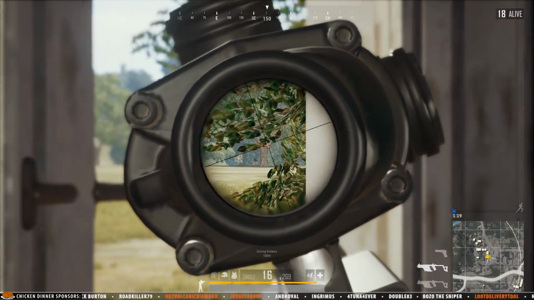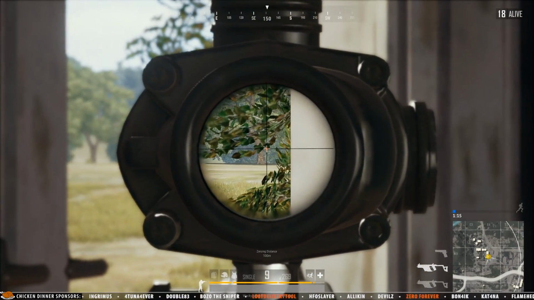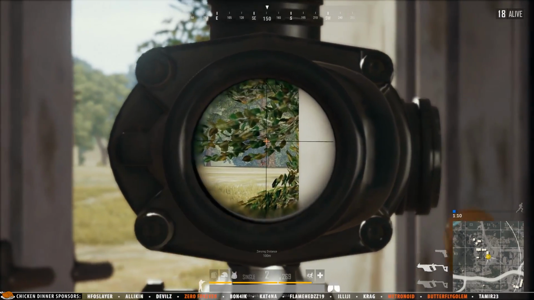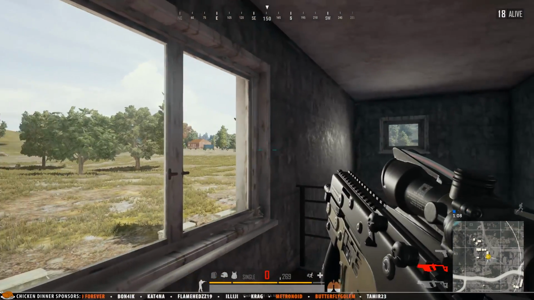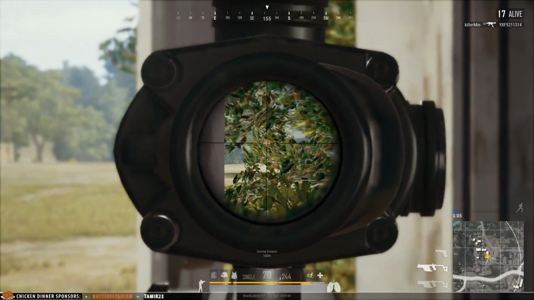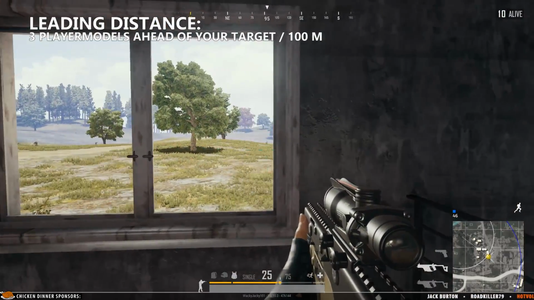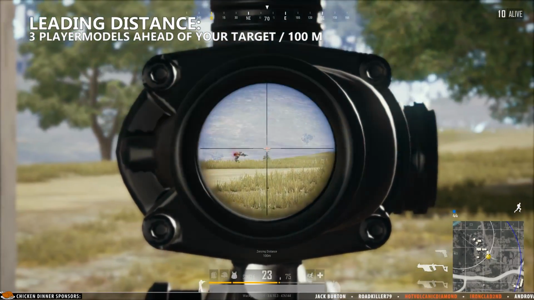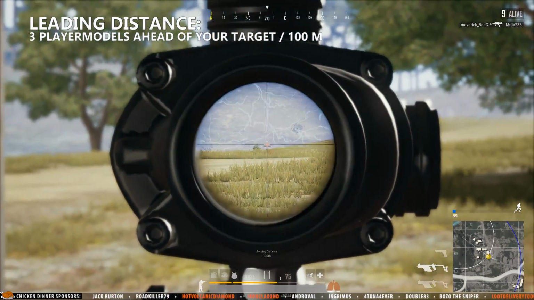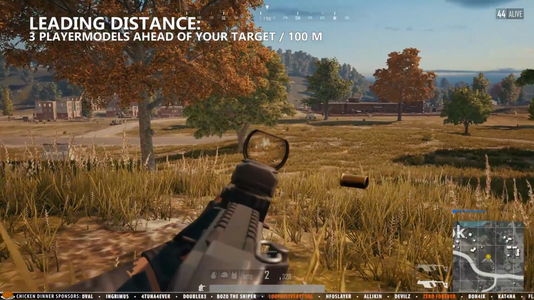On longer distances though, it will be very difficult to kill your targets, as you not only have to be able to tap quickly in single fire mode, but you also have to aim very high and shoot far in front of your targets due to the very slow bullet velocity. In fact, you need to aim 3 player models ahead of a running target to hit him at only 100 meters of distance. Which is why hitting moving targets at range with the Vector clearly isn't worth it.